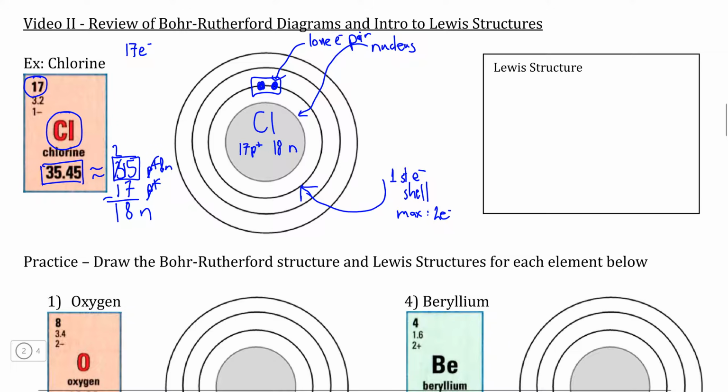Now, note here that I started a count of the number of electrons that chlorine has. So in total, we should have 17. Well, we added 2 to the first electron shell, which means there should only be 15 electrons left, which brings us to the second and third electron shells, and unlike the first electron shell that can only have a maximum of 2, the second and third electron shells can hold a maximum of 8 electrons, but we add them a little bit differently.